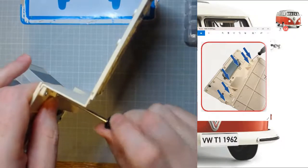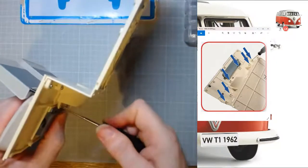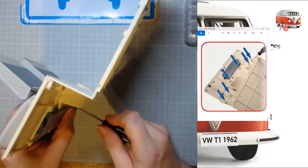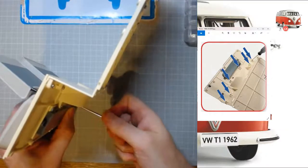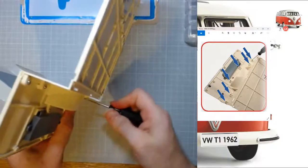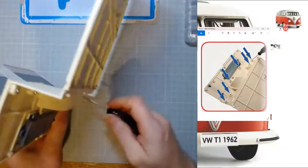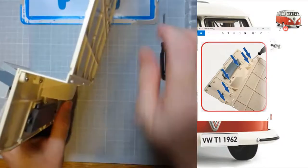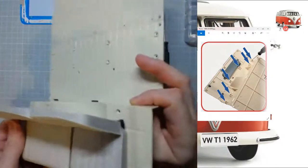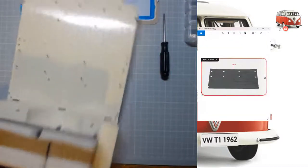Go through all these screws, make sure they're all nice and tight. Nice and tight. Right, okay. That's it, stage complete.